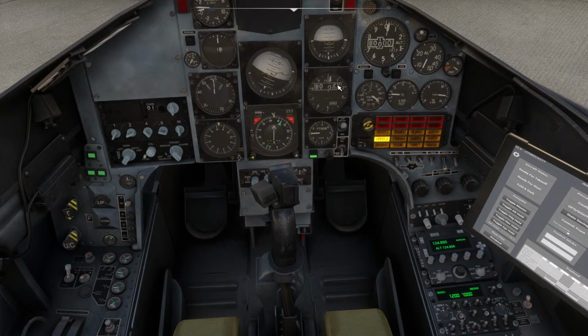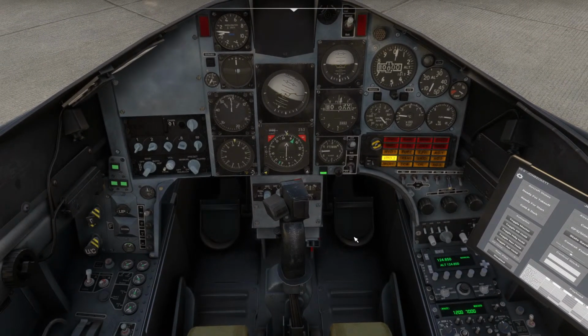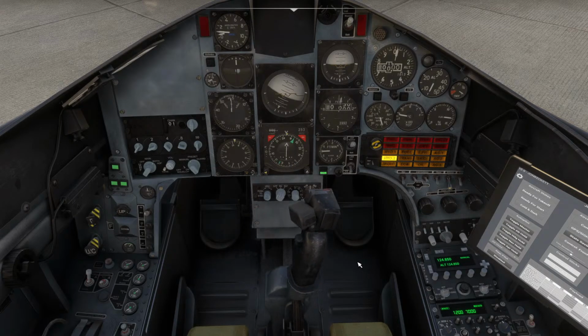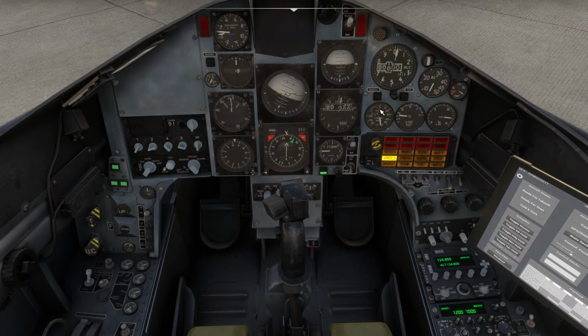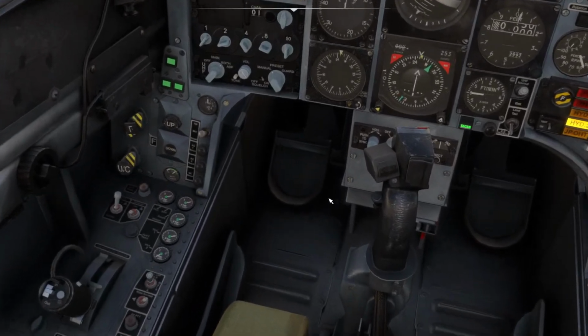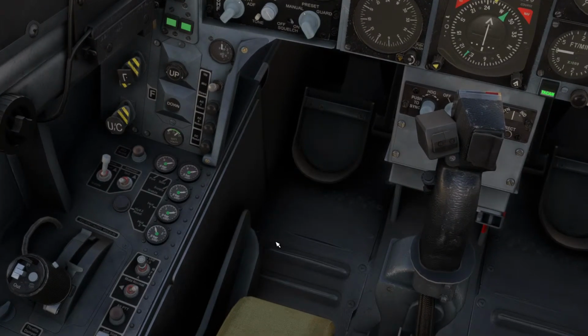And there we go, all of the warnings and flags have disappeared, so we've now got full movement on the stick. And you can see suddenly the engine's gone into idle. Then we come down here and press the hydraulic 2 reset button, and you'll see the hydraulic pressure increase.